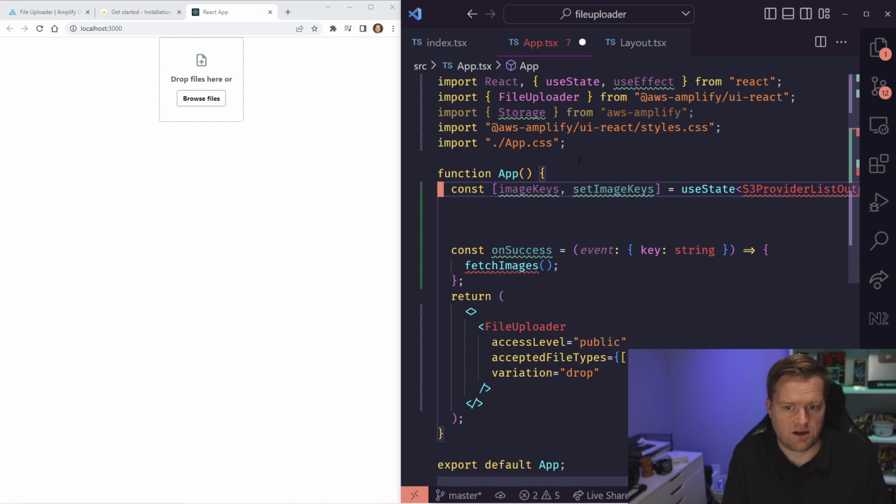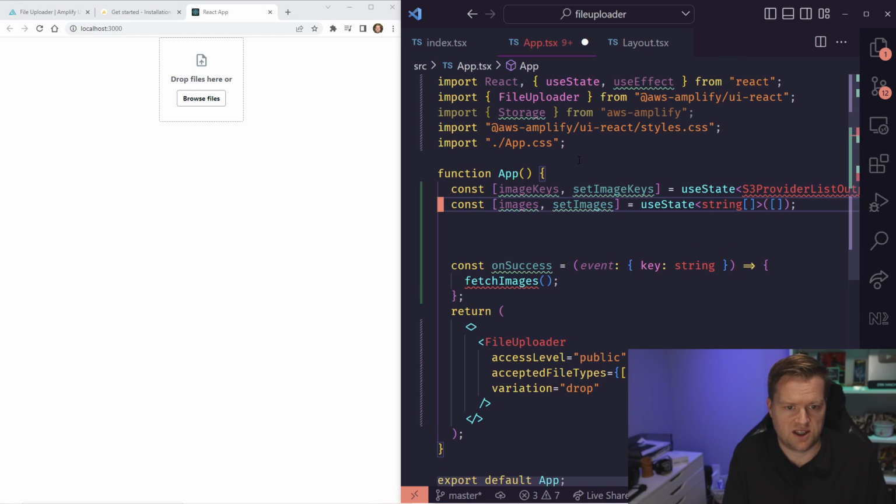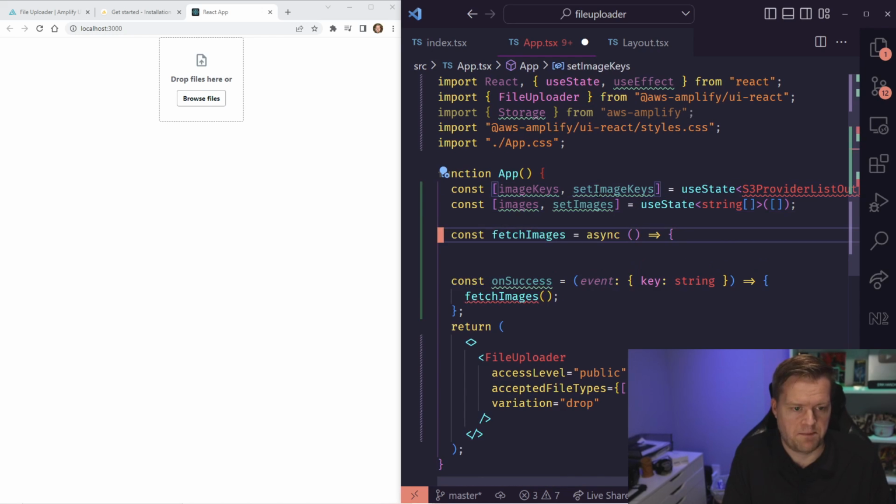So we're going to add a couple of things here. First is this useState for image keys, and then one for images. We're going to save some image keys so we can display some file names, and then we're also going to save the images. The useState is actually going to be a type S3ProviderListOutputItem. We'll add that in a second.